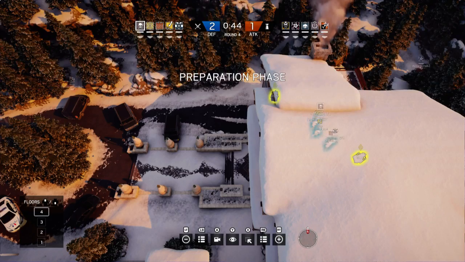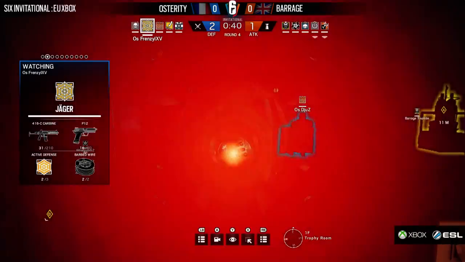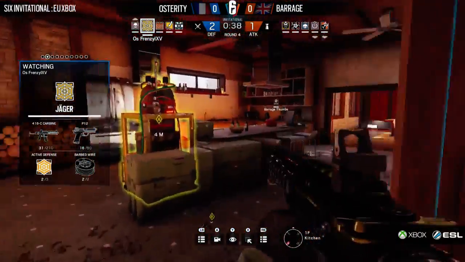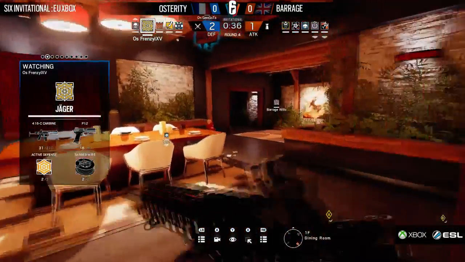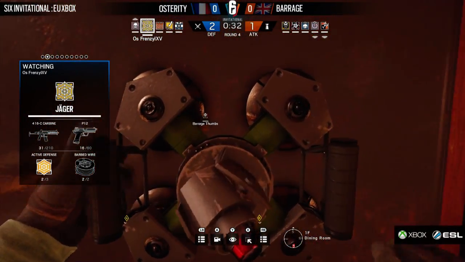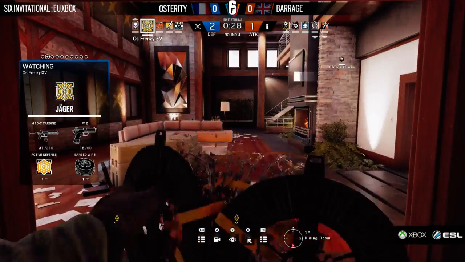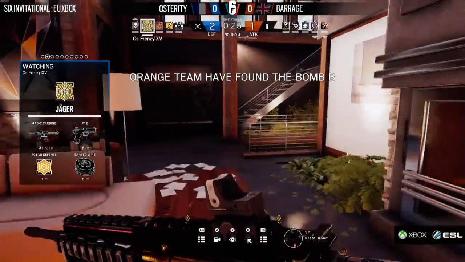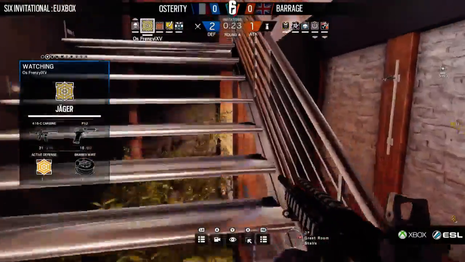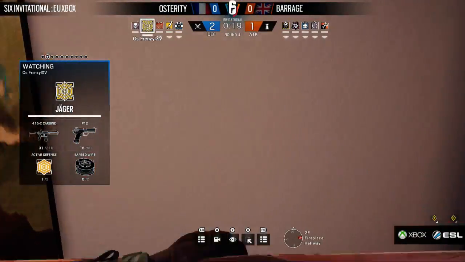Attackers need to locate and defuse bombs. But now we're going to be seeing a trophy defense, which is the less defended site so far in this match. Osterity, it's their second time going here. Will they have the same luck that they had on the basement? Or will they have to deal with... Well, now they'll be dealing with an actual pick or operator lineup that makes a little bit more sense for the site that they're going to be attacking.